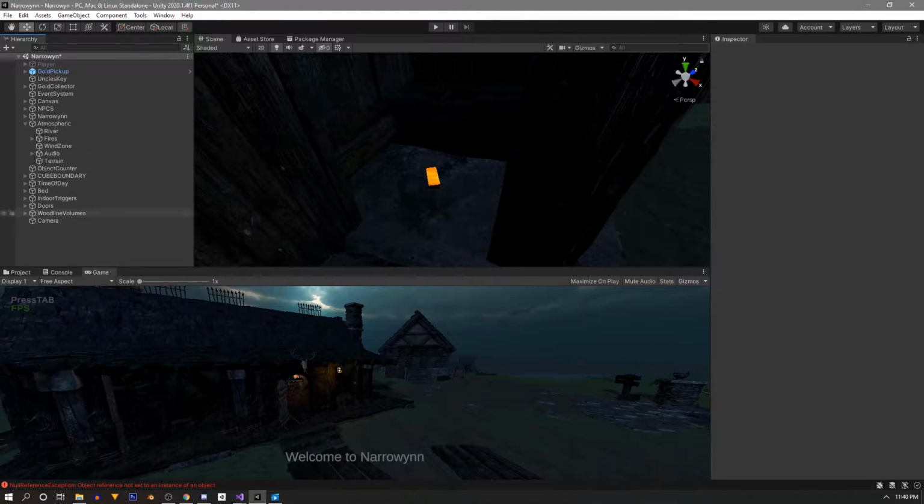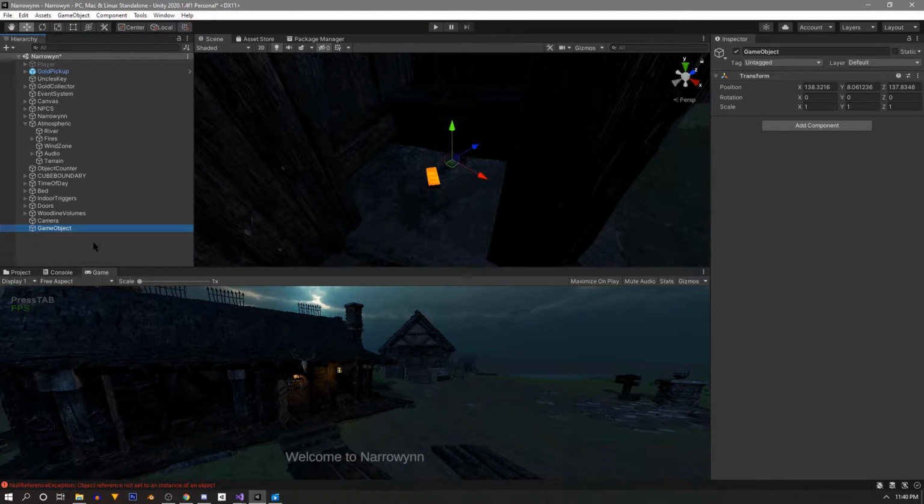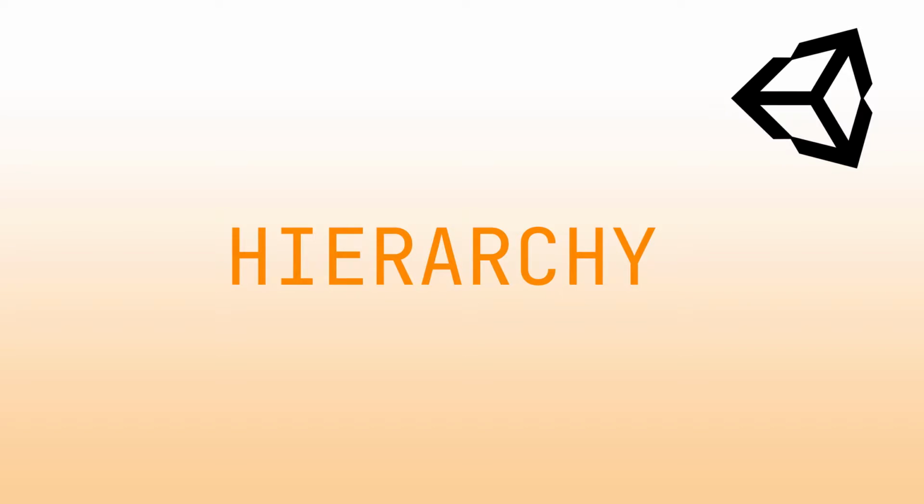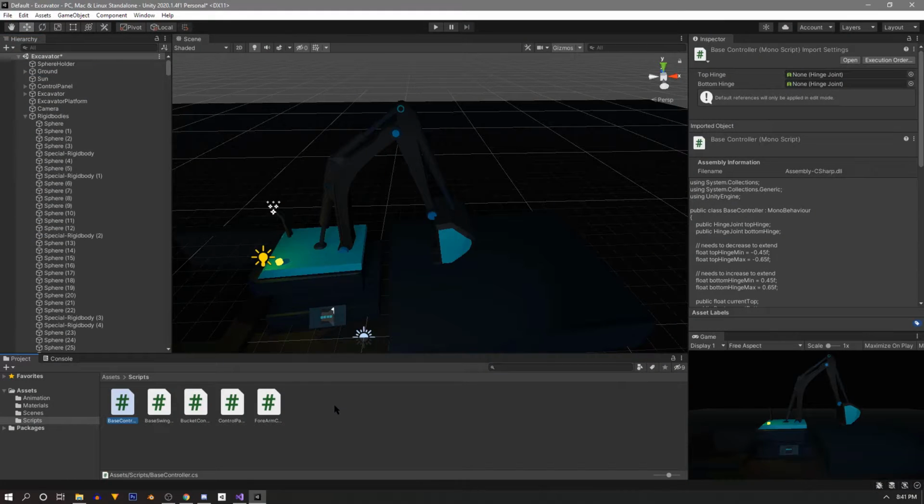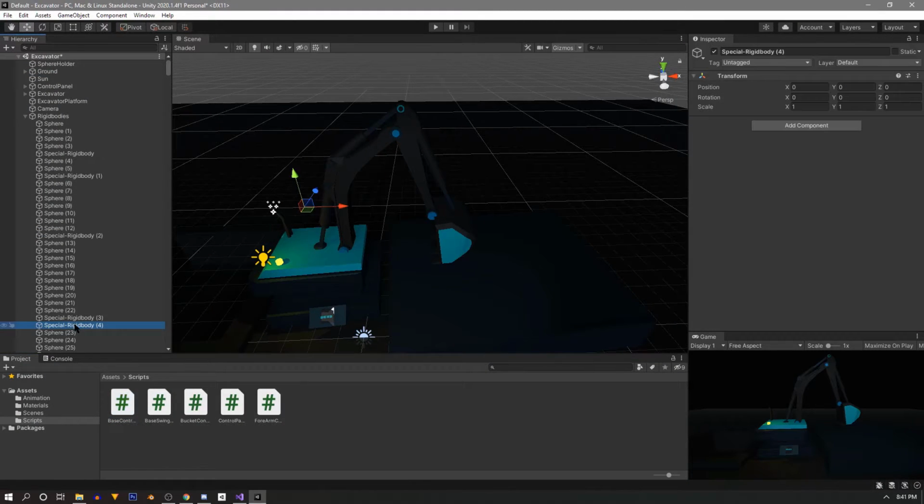Making a lot of game objects can be frustrating, but just remember that Control Shift N makes a new game object. Alt Shift N will make a new child of that game object. To get multiple game objects in the same location, you can hold Control, select them all, just drag.